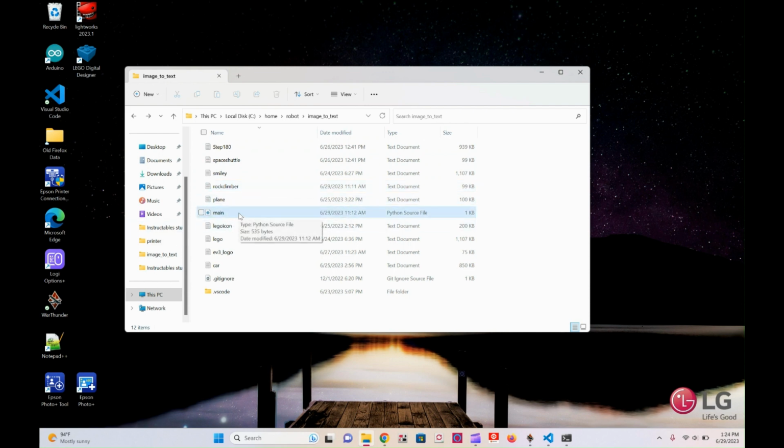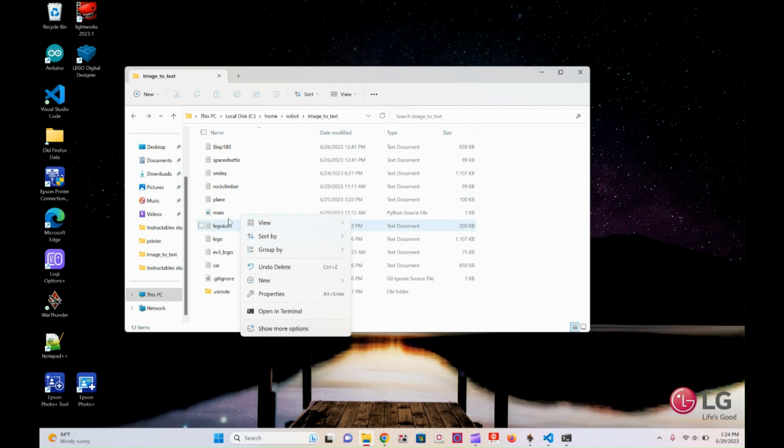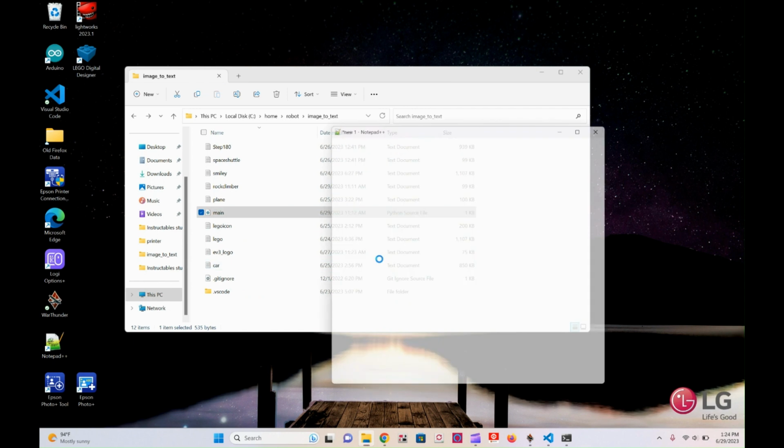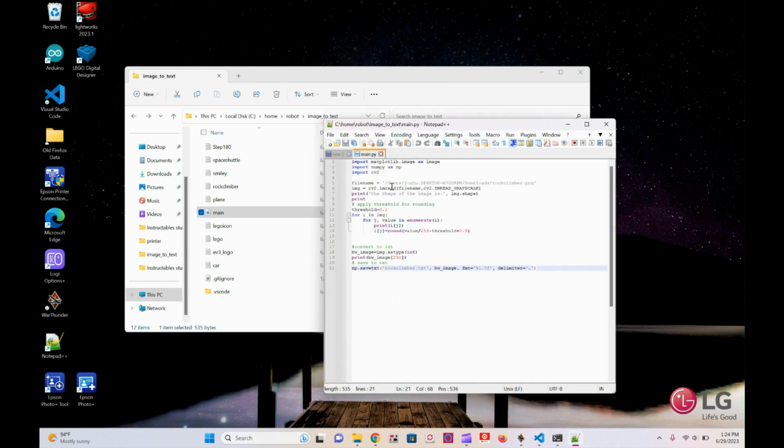If you open the main program with Notepad++, you can see that over here now you can edit it and change the file that you want to turn into a text file, and the file name that you want to save the text file as.